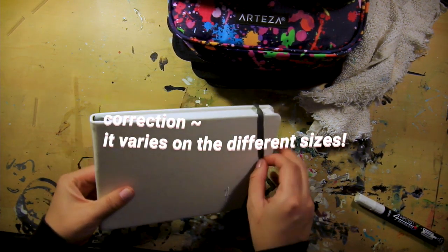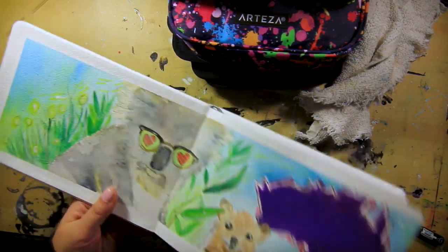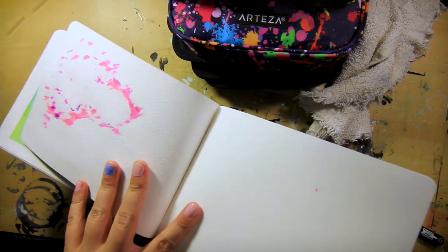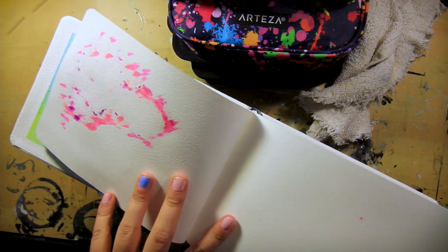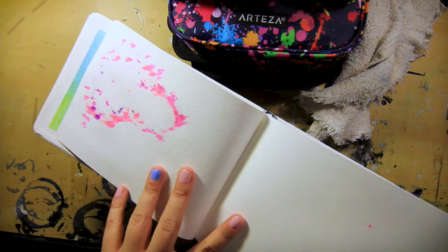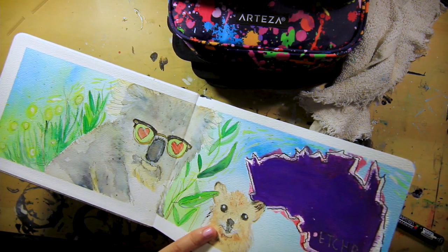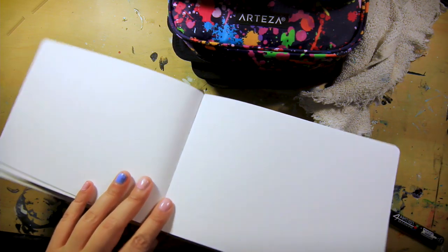And yes, it has this band over it, and it lays really flat. The front page lays perfectly flat. The next page doesn't. I can crease it, but I don't want two creases through the koala. And you can see the way that only the marker leaked through, which I already regretted the marker, and of course, that's what leaked through. But all the pages after that, you can lay flat.